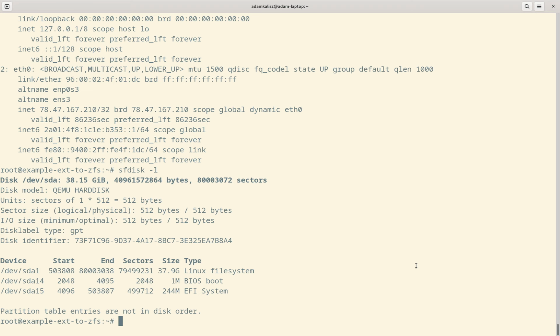Then I will shrink the partition to match the size. Then I will move the whole partition to the end of the disk, and in its place I will create ZFS partitions that will contain the final file system and basically all of the data.